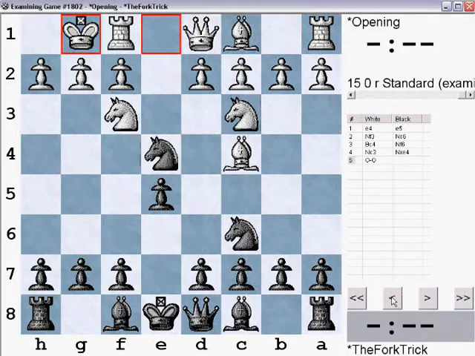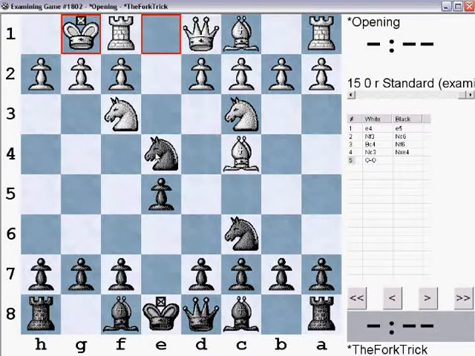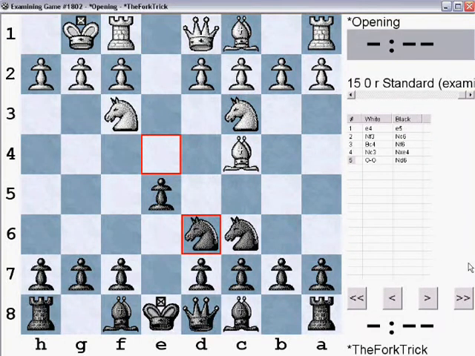So if you don't like that, you can just give the pawn back like a Petrov with knight f6. Or you can give the pawn back like a Berlin defense with knight d6. So if white castles, it's a very complicated attack for a pawn. Or you could just give it back. That's up to you. Either way, you should be okay.